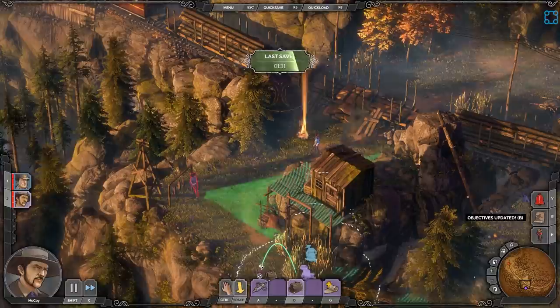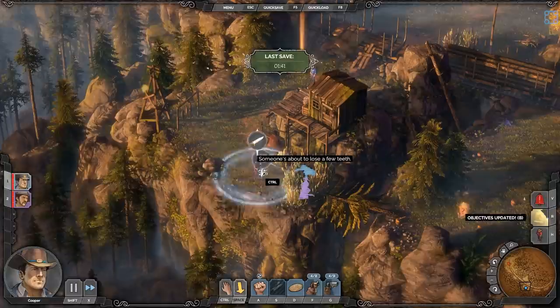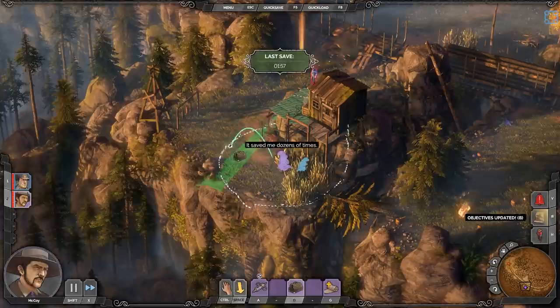Who wants to have a look? What's that? Like a moth to the flame. Someone's about to lose a few teeth. Got it. And up. I wouldn't worry just yet. There we go. So yeah, we got our sake immediately. We'll see. Nothing damaged. It saved me death. Let's throw out the lure. What's up? Which means... Here they come.